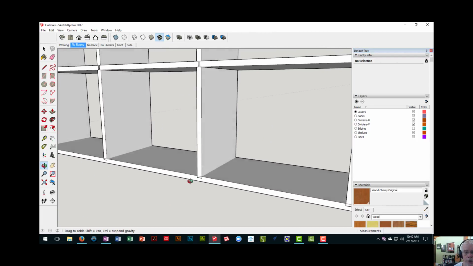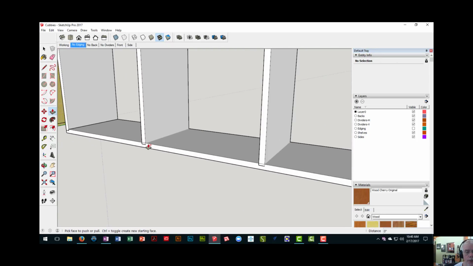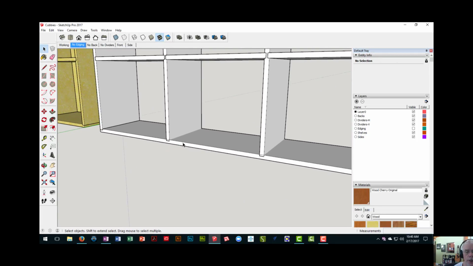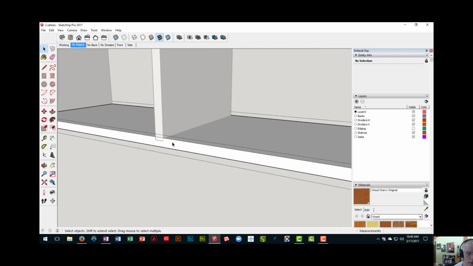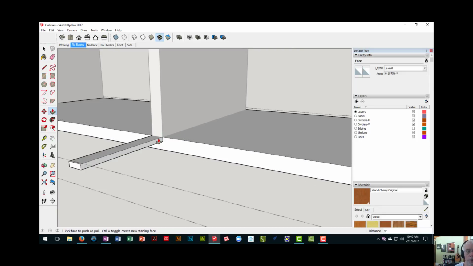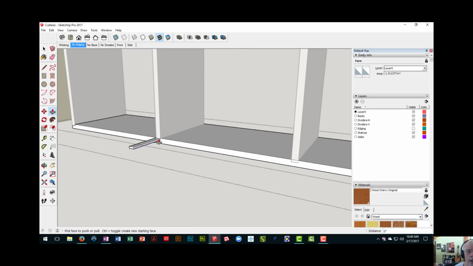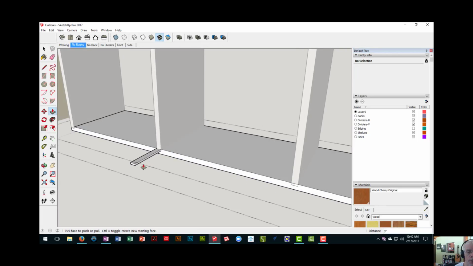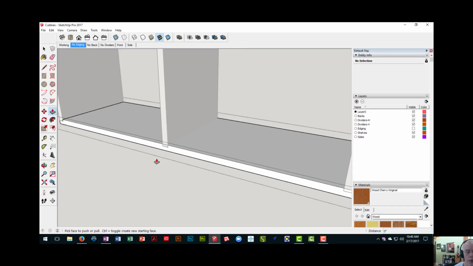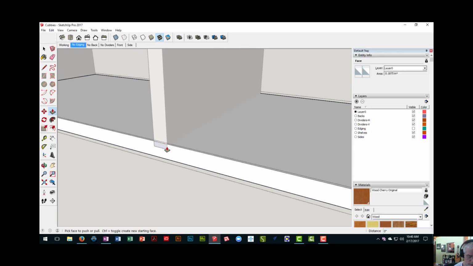It looks like we have not done the dados on the bottom shelf. So let's go ahead and do that. I'm going to double click. I'm going to get a rectangle here and push pull and double click the push pull. And now an interesting thing happened. It pulled it out 12 inches. So it actually went in the wrong direction. So I will do a Control Z to undo that.